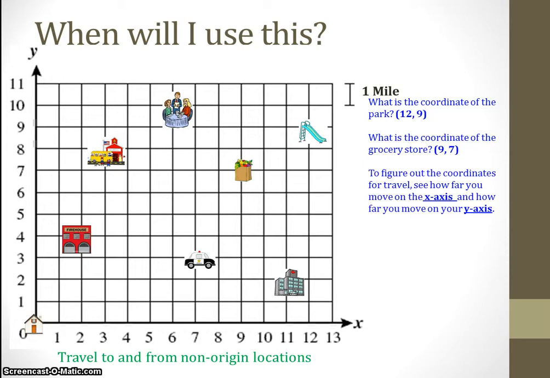Next, we have to figure out the coordinates for travel. So, we have to see how far we move on the x-axis, and how far we move on the y-axis. So, my coordinate for travel is 3, 2. I see this because I move three places on the x-axis, and two places on the y-axis, which is why my coordinate travel is 3, 2.